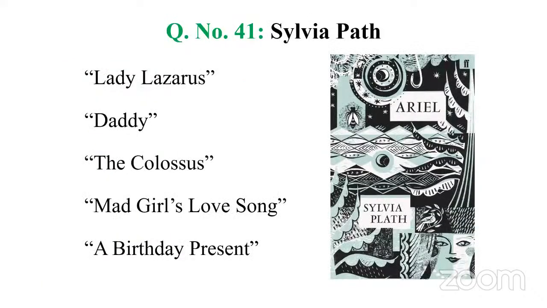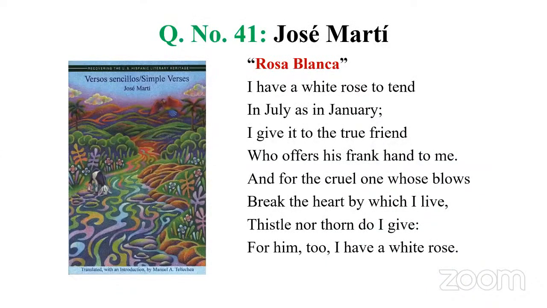Next, we go for Sylvia Plath, the celebrated American poet belonging to confessional poetry. Her famous collection of poems is Ariel. And these are some of the poems you can read to acquaint yourself with Sylvia Plath. You have Lady Lazarus, Daddy, the Colossus, then Mad Girl's Love Song, A Birthday Present. Daddy is often prescribed, so is Lady Lazarus. Then let's go for the 4th poet.